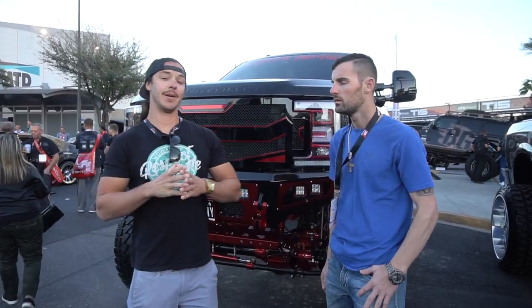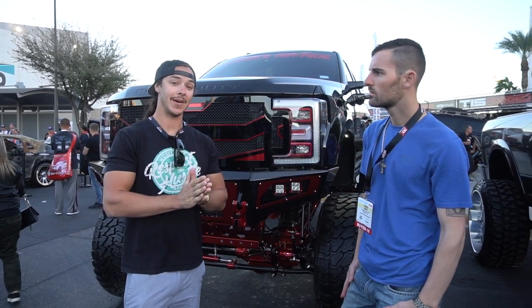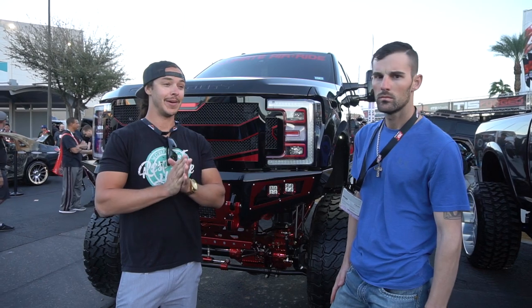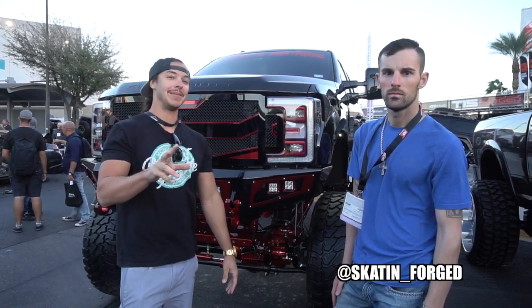So obviously, you guys know I'm running the Ultimate Air Ride setup in my rear. But I really do envy trucks like this that are running the full front and rear Ultimate Air Ride setup. Especially this one, because he's got a lot of custom stuff on it that Ultimate Air Ride doesn't really offer off the shelf. This is Thomas here. Thomas is the owner of this beautiful truck. And believe it or not, this is the second time he's really seen the truck.